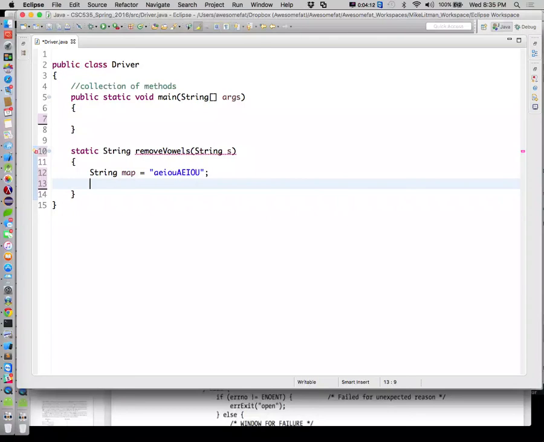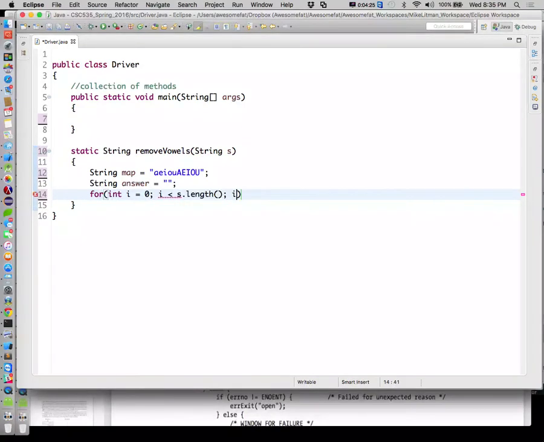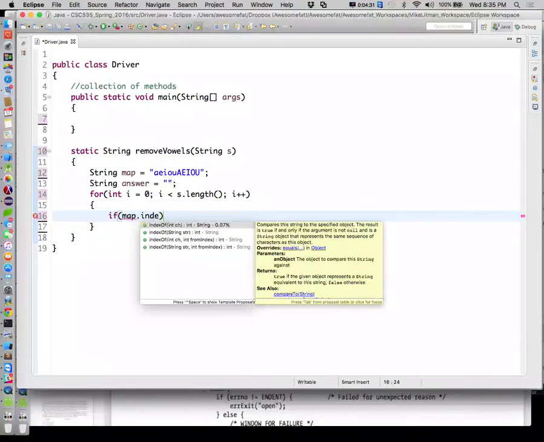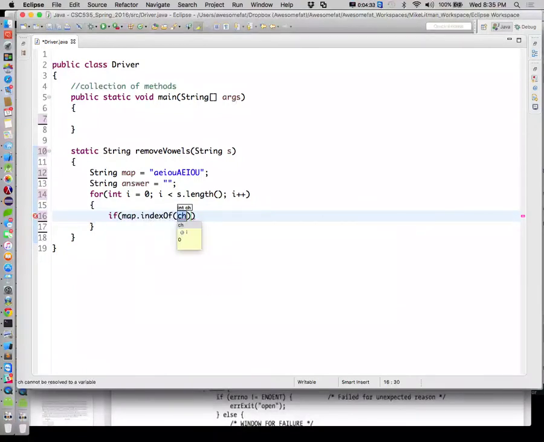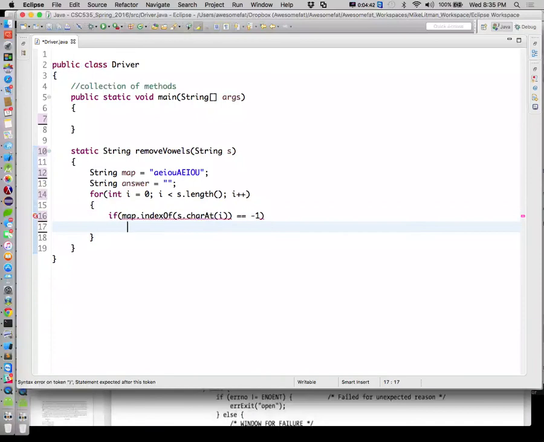That make sense? So we're going to create a string answer. This guy will start off as the empty string. We'll loop through i as we usually would: i is 0, i is less than s.length, i plus plus. Each time through, we'll ask if map.indexOf(s.charAt(i)) is equal to -1.